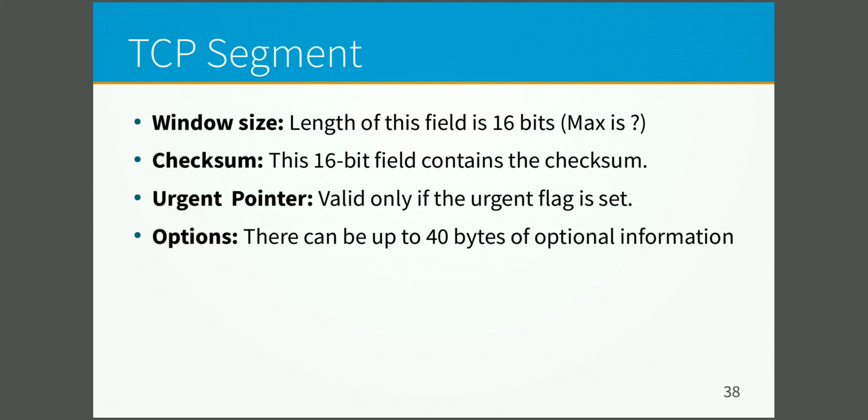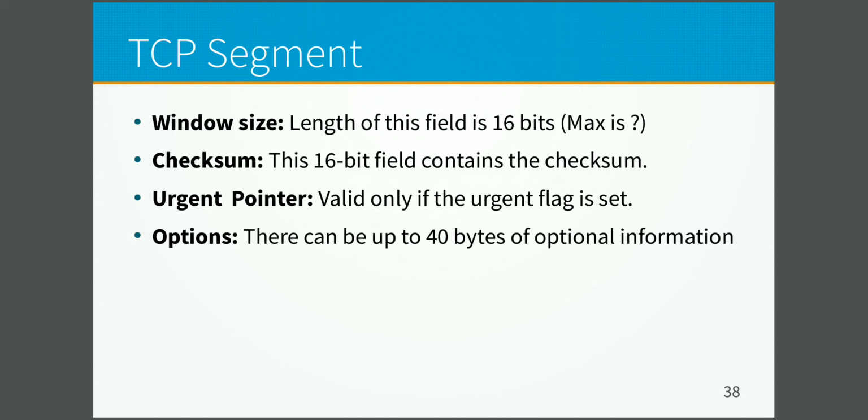After the checksum, the next 16 bits, or the last 16 bits of the header, indicate a special value called the urgent pointer, and this urgent pointer is used to point to the urgent data. So the payload might contain some specific data that should be preferentially treated, and this urgent pointer stores that offset.